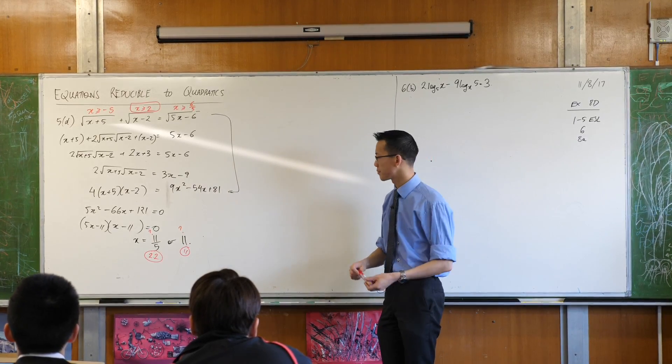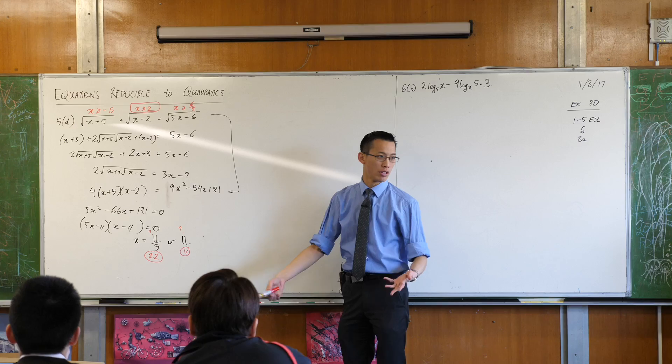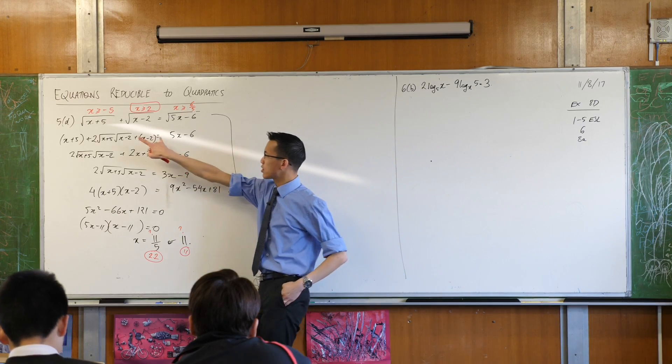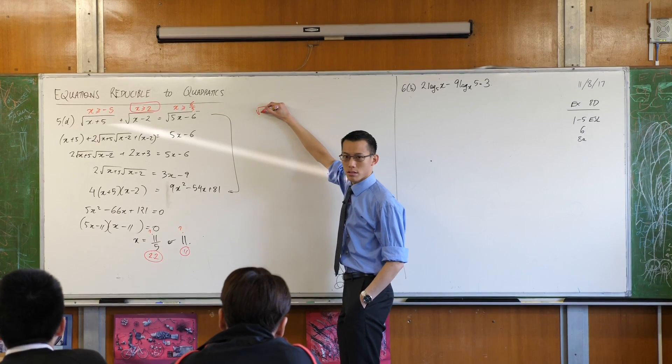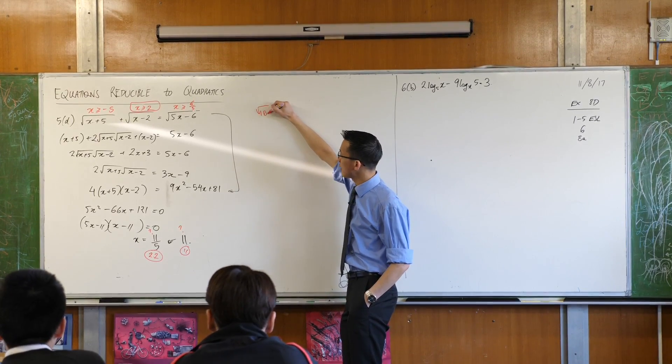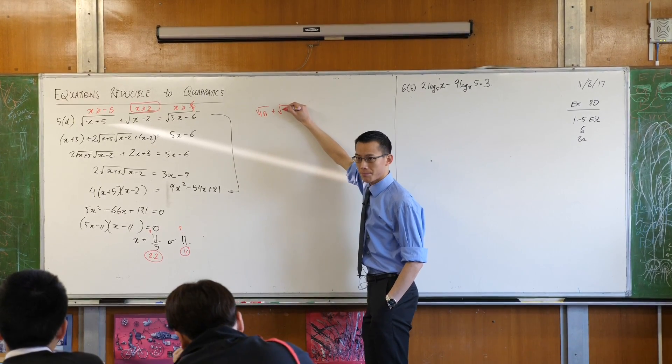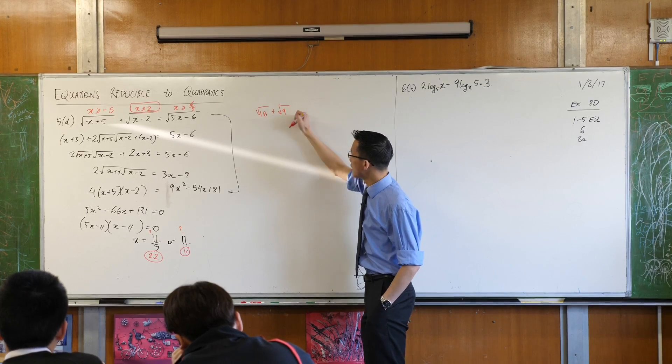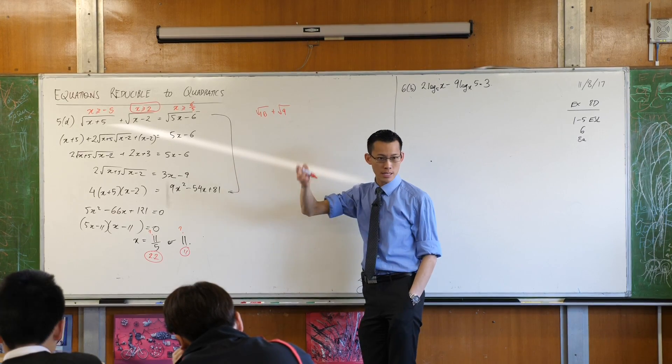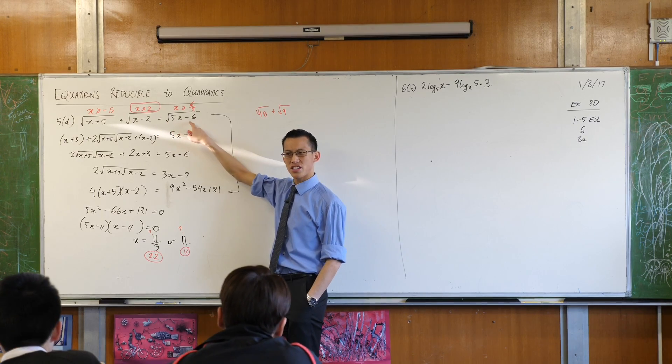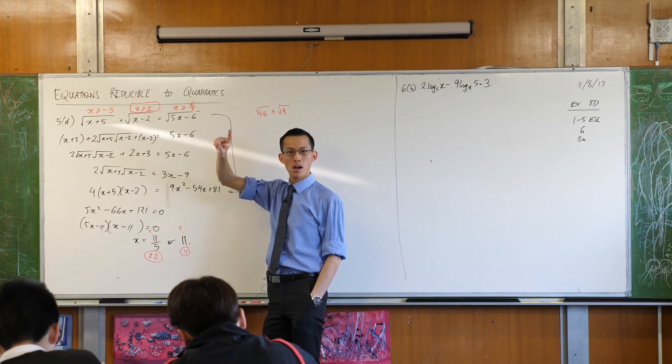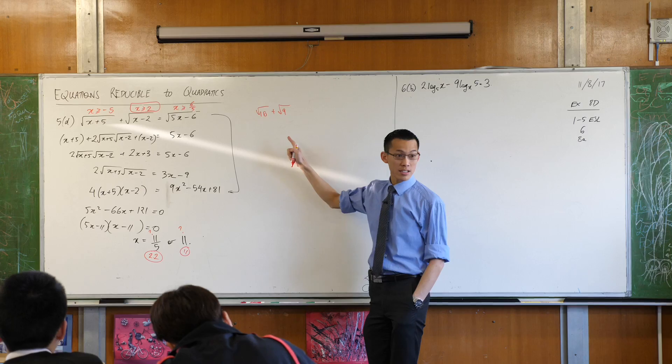Let's try 11 because that's a whole number so that's fairly easy. What's going to happen over here on the left hand side? You're going to get the square root of 16 plus the square root of 9, so 4 plus 3 is 7. That's what I'm hoping for. Let's try it on the right hand side - the square root of 55 minus 6 is the square root of 49. That checks out doesn't it? So this guy looks good.